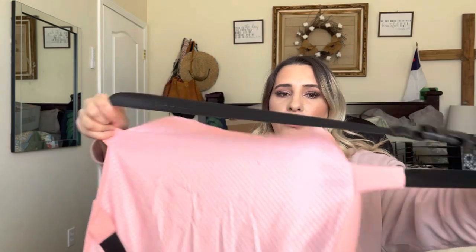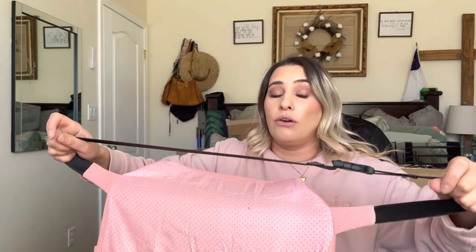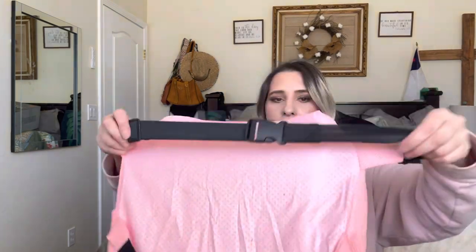Today we are going to be reviewing this back pillow. Let's go ahead and get right into this. I did get a beautiful pink color. So that is how it comes packaged, and it will get nice and fluffy. As you can see, it does have these adjustable back straps. They are also elastic, so you can adjust it just like that.